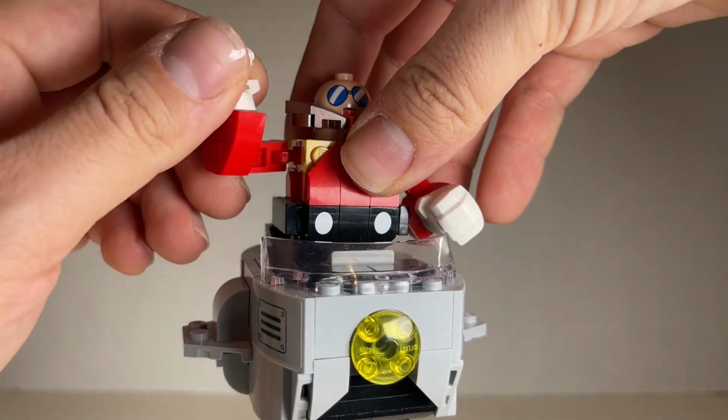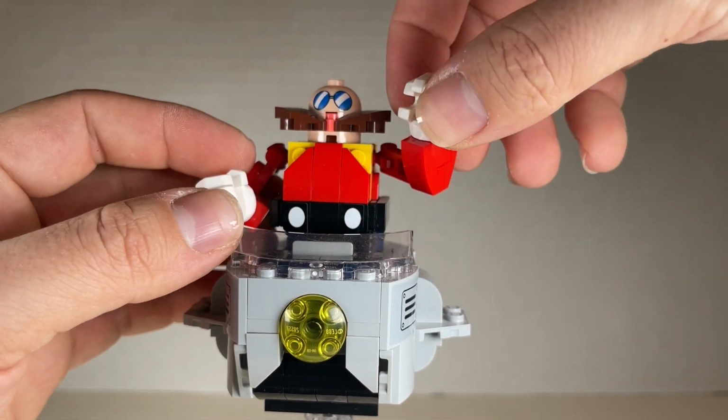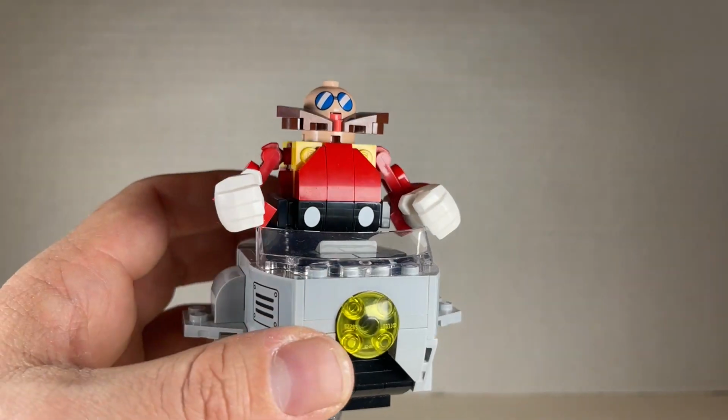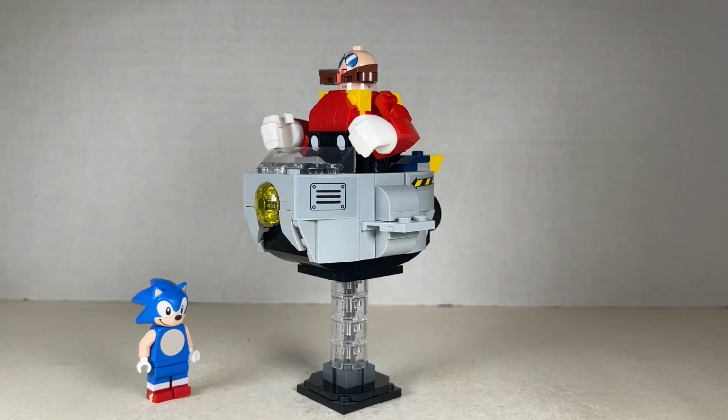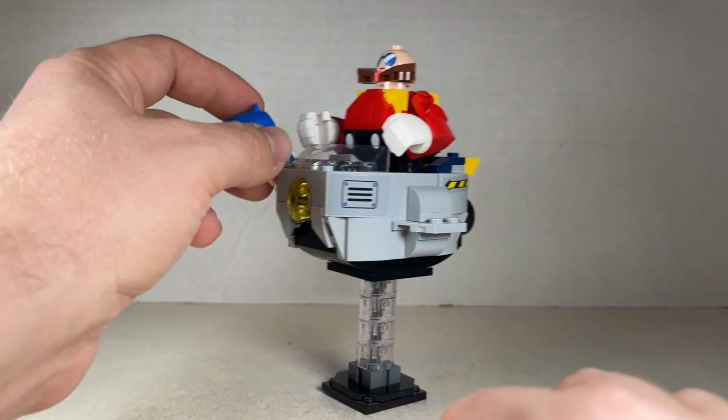His arms can go up and be all mad at Sonic, or mad that he hurt the Eggmobile, and this guy is huge in this thing, by the way. He sticks out like a sore thumb. And here's the Eggmobile compared to Sonic himself, but he can easily jump and just destroy Eggman this way.